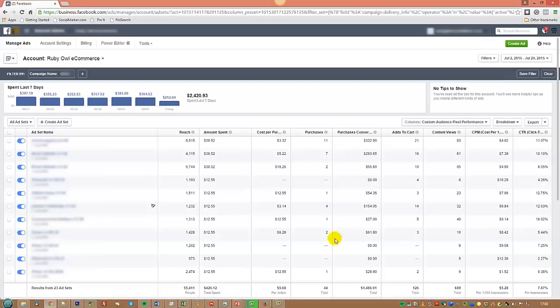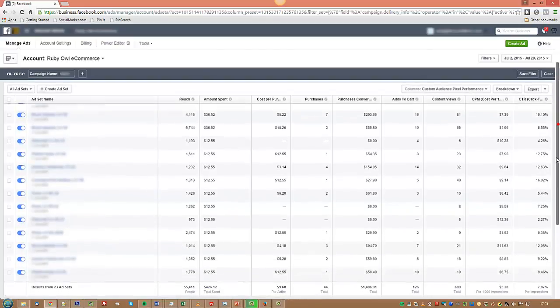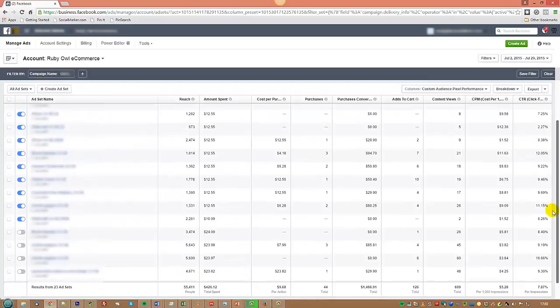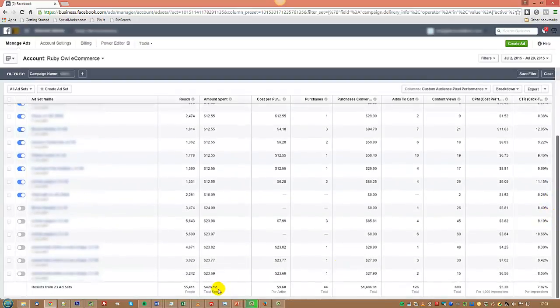Okay, if we look at the results at the bottom, this was after a week of running this particular campaign. So I've gone through stage 1 and started stage 2 of the optimization funnel. You can see that I've spent $426. The first stage started to go quite well, which is why I ended up creating, as you can see, quite a number of ad sets for this campaign. So I've spent $426.